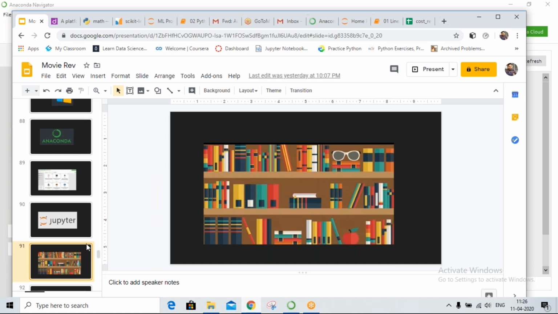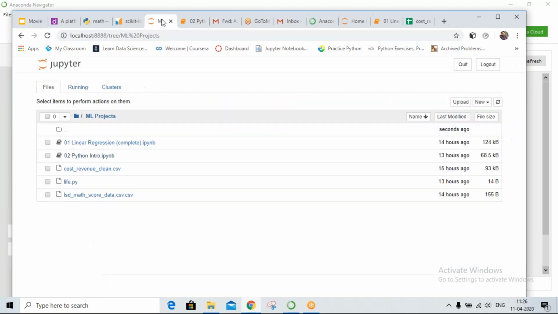If you have already installed Anaconda, you can open Anaconda Navigator, create a new folder and upload all your files in that folder, so it'll be easy for you when you come back to look at your code.